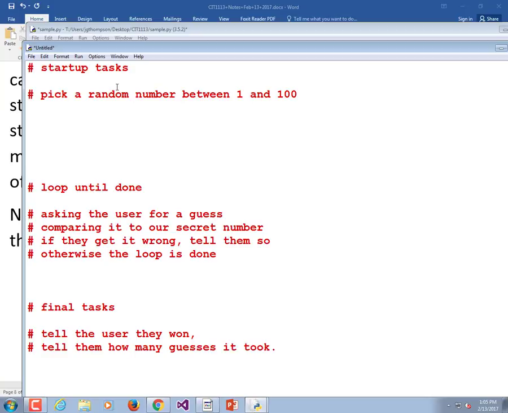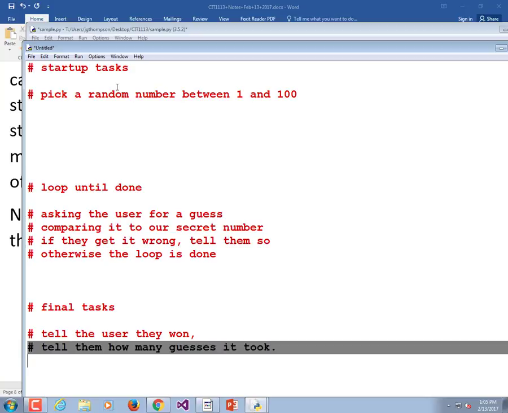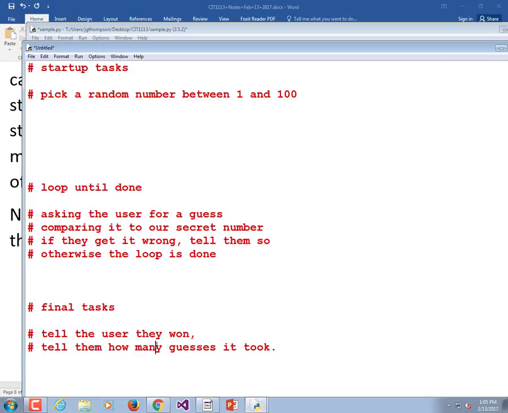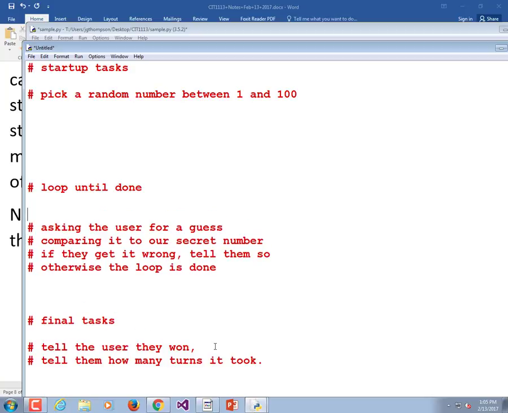Now that we've thought about it, we need to go do something else up at the startup tasks. We need to initialize a counter, how many guesses they've made, or turns. Let's call it turns. So I'm going to change this word from guesses to turns. And while we're looping, we need to add one to our turns. So I'm going to use the fancy word increment.